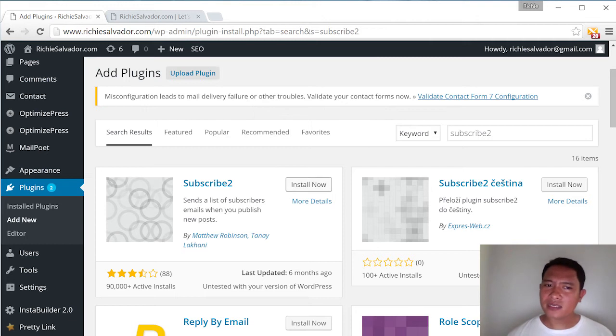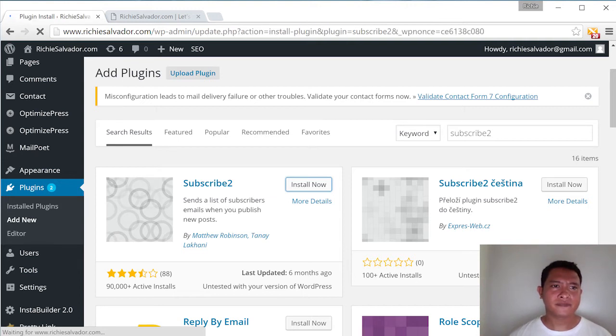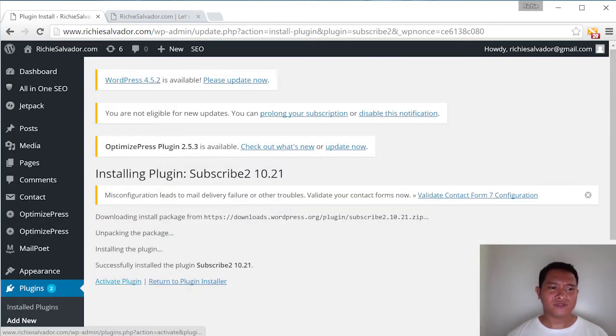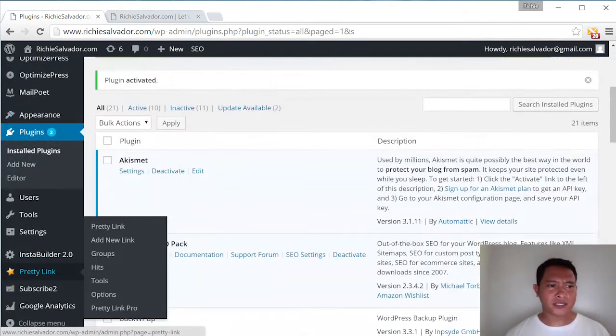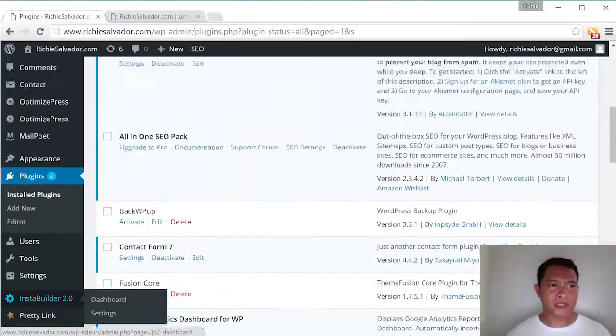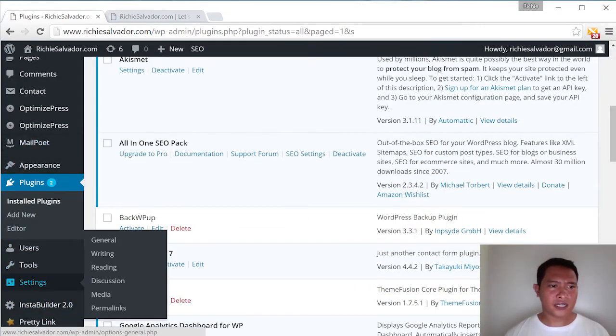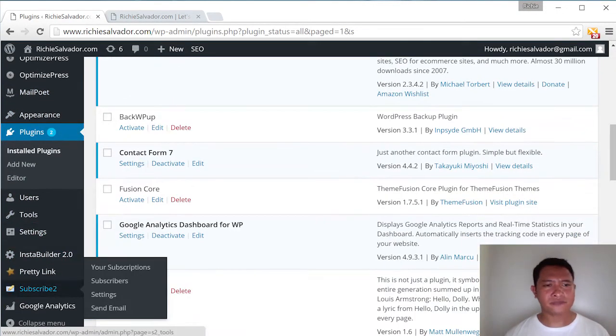We're not going to be using this, but I'm just going to show you what's the difference between the two. So let's install it, and I'm going to activate the plugin. There you go. Both of these plugins are already installed in my WordPress website, and it should show up here. Mailpoint is here, and I think Subscribe to is here.